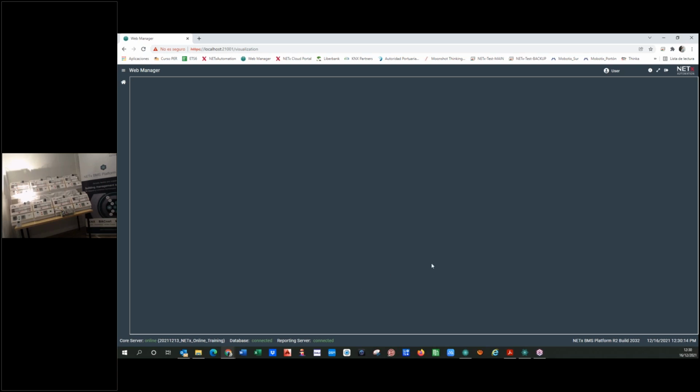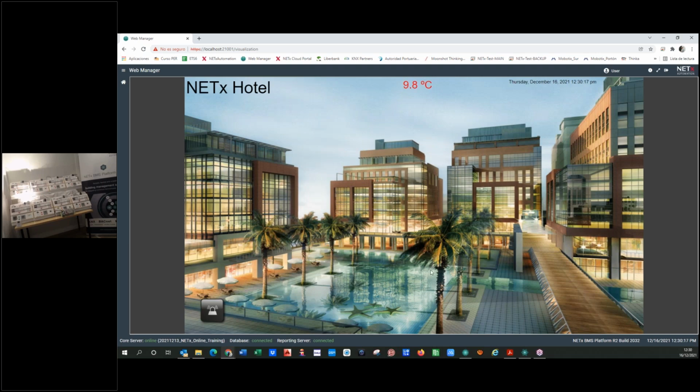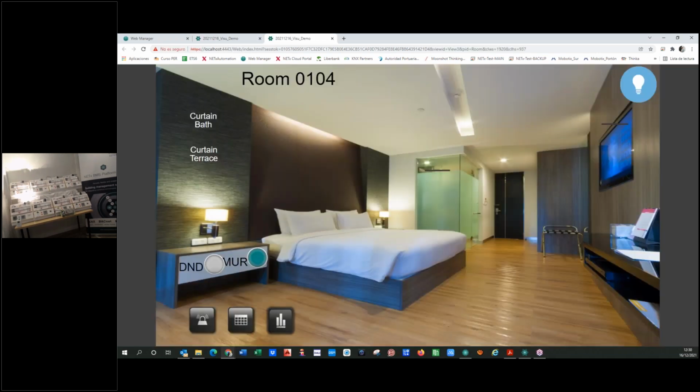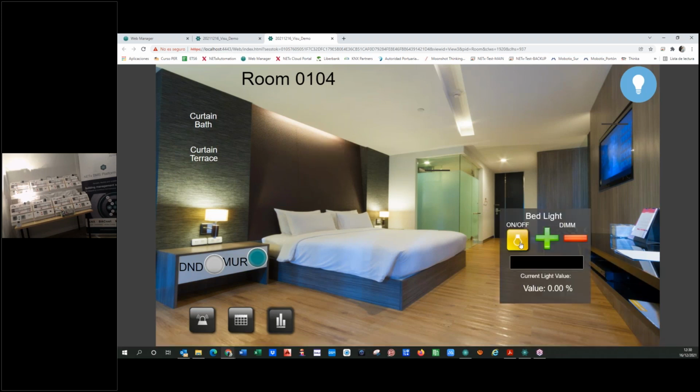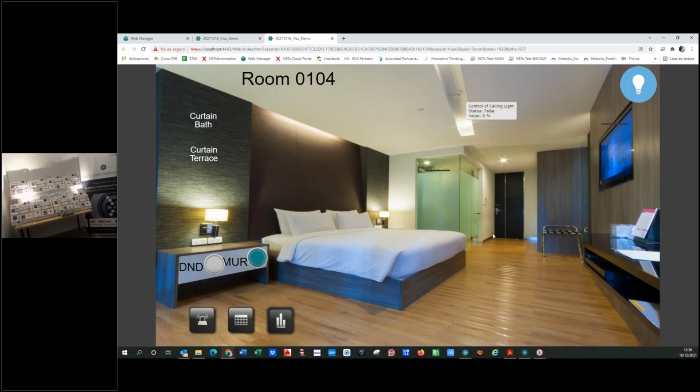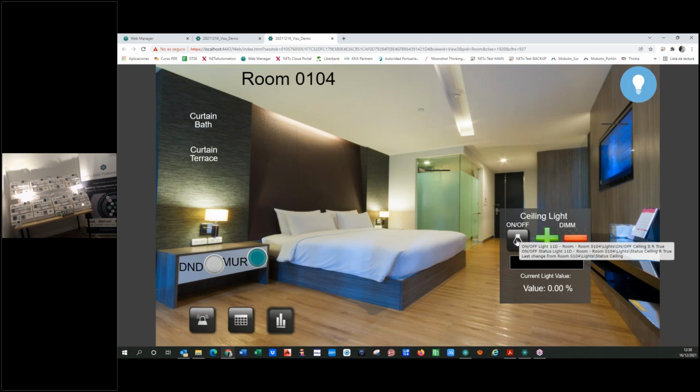This is the device I want to open. So this is my project here inside. I can go to any of these, can go to this room, and I can control whatever lights in my room number 4. So my room is number 4. Or the other light, for example, in my room.